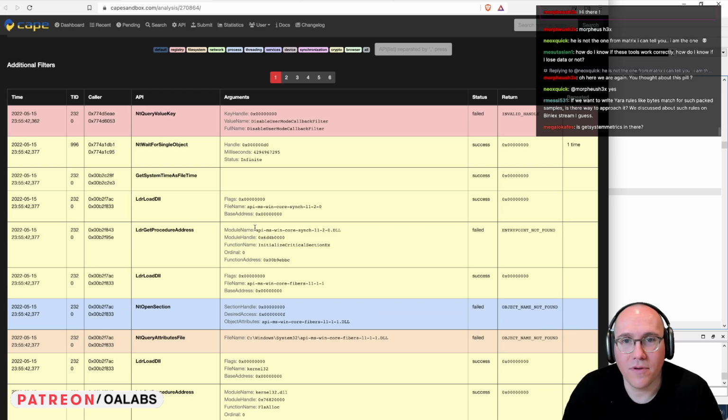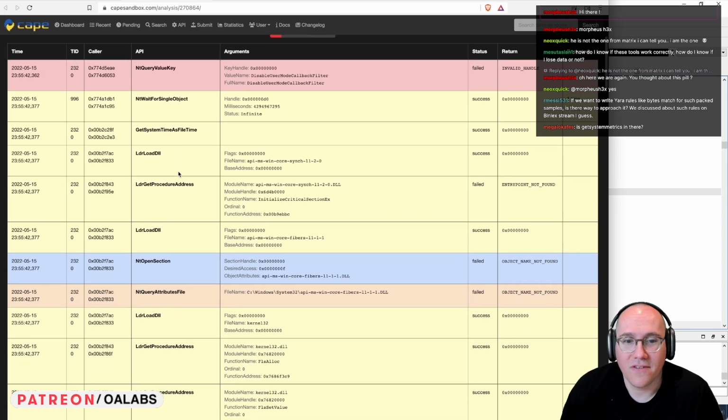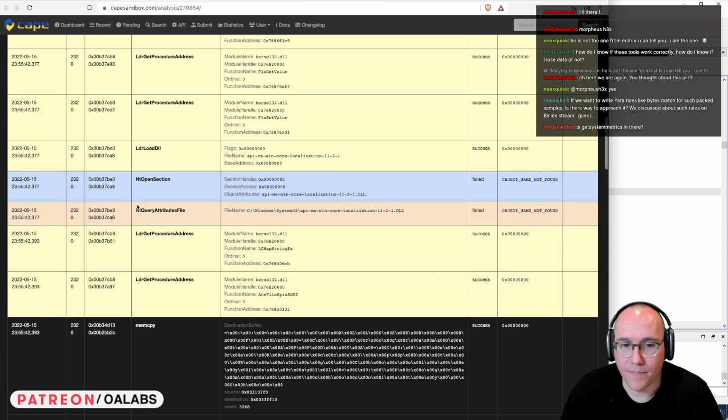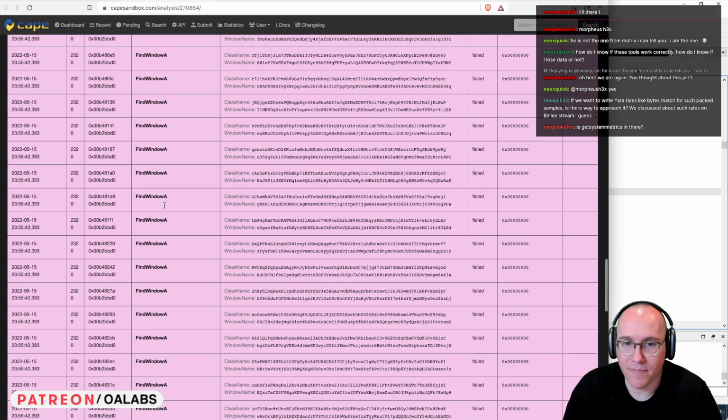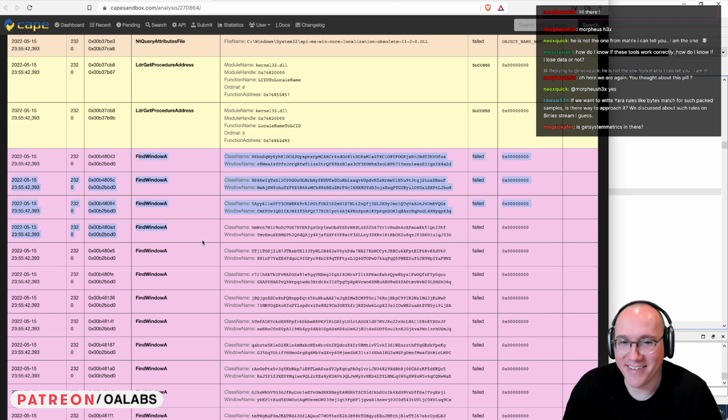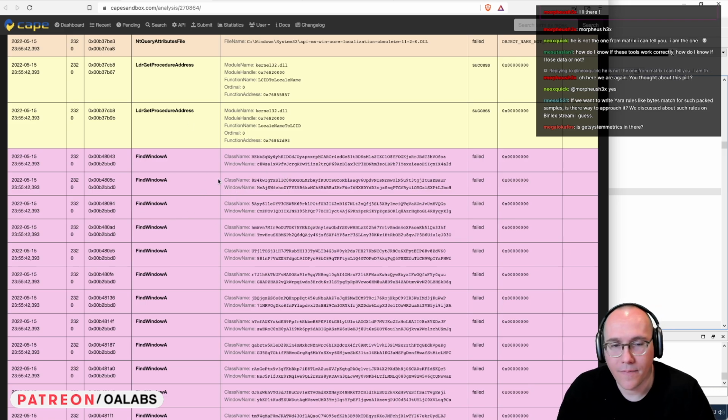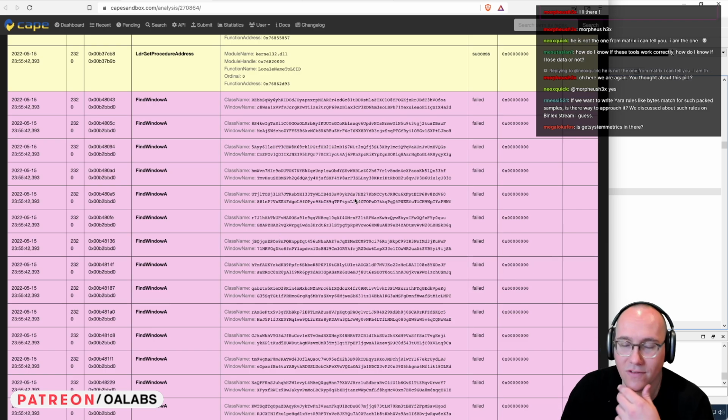So what we can do in CAPE is start looking at the API calls, and the nice thing about this is these are going to match up with what you would see in a trace if you traced it in your debugger. Only instead of in your debugger, where you have to look up each call and get the arguments from the stack, this just does it for you. It's kind of like having a trace from your debugger, but in a nice format where you can look at the arguments and stuff.